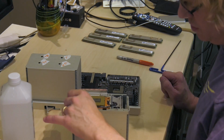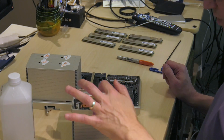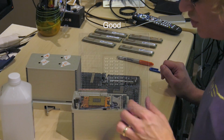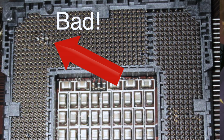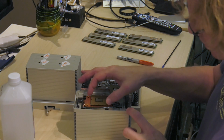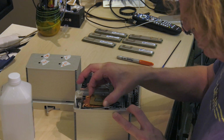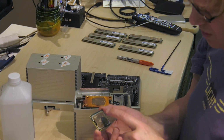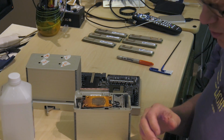Not easy. So you see my CPU is stuck. My pins look good. Every one of those little golden nuggets touches a pin. If you push this in too hard, you're going to crush your pins there. And that's it, you're belly up. So now, this baby's going to twist off. So there's your CPU. It's got a lot of the old stuff on it. We're going to have to clean that off, but these are going to be sellable.